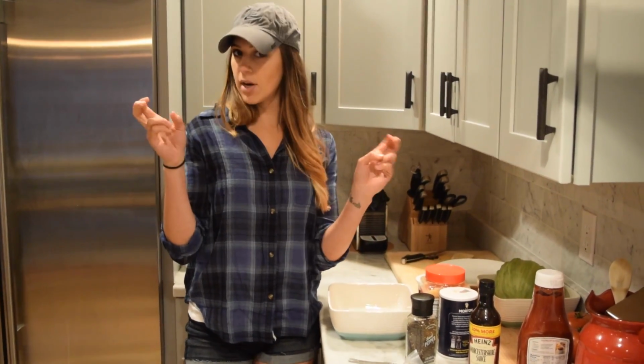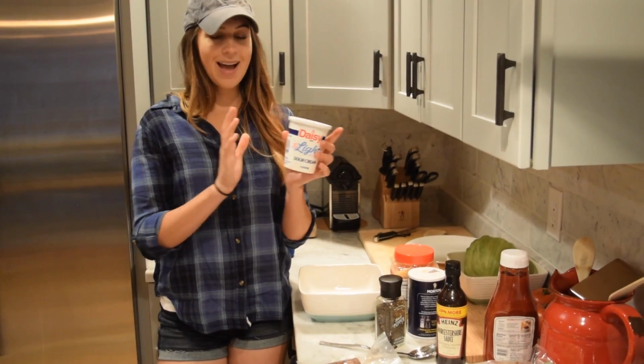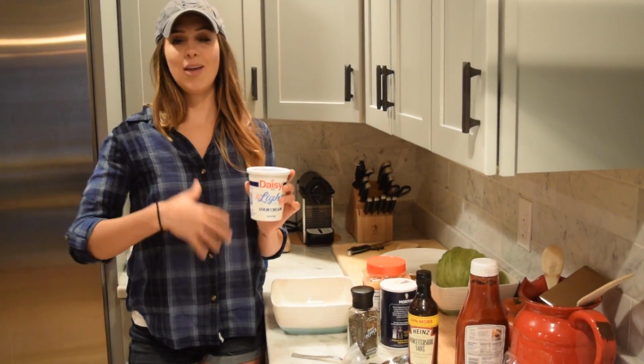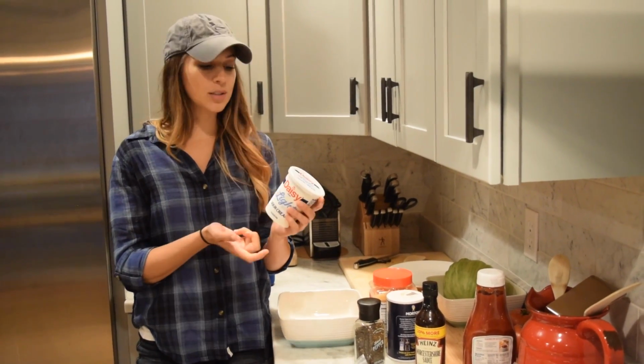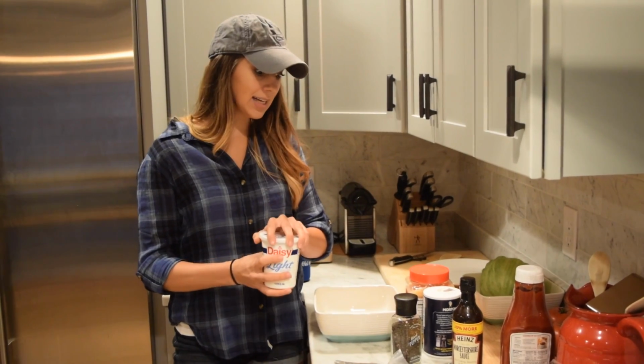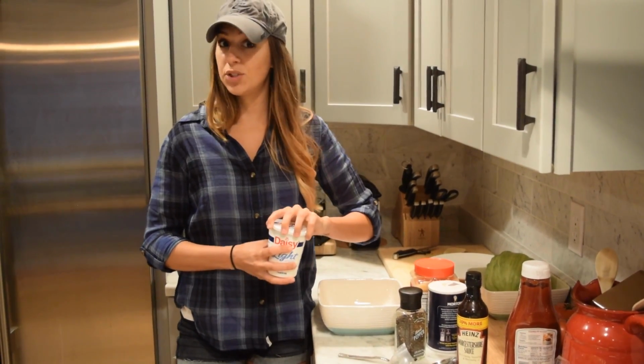So the last ingredient for our marinade, if you will, seasonings, is sour cream. Today I have on hand a light sour cream. However, I would strongly recommend a full fat sour cream. You can also sub this for a full fat Greek yogurt. This is going to add some fat. Even though this is light, it still will add some fat and some moisture to our burger.